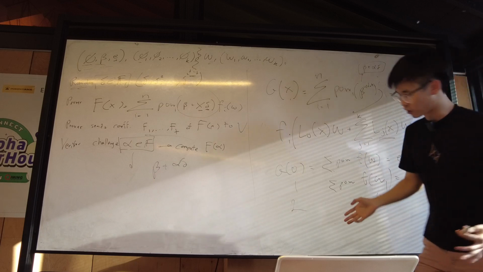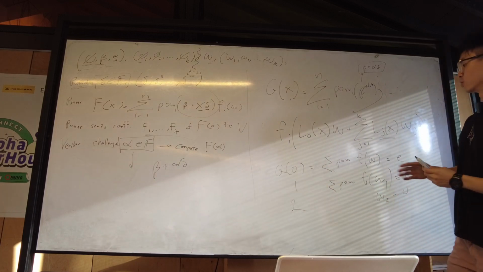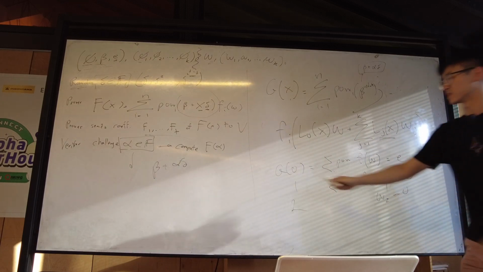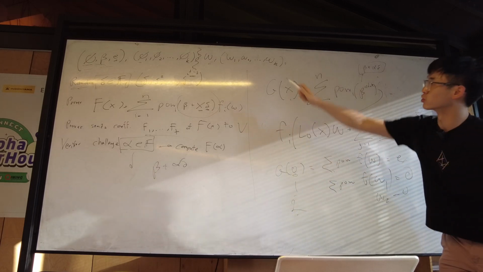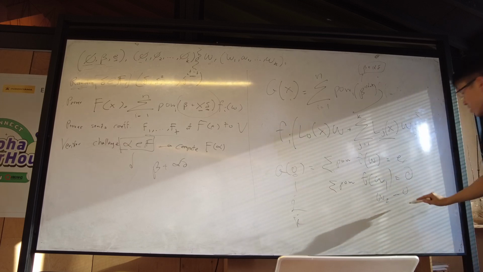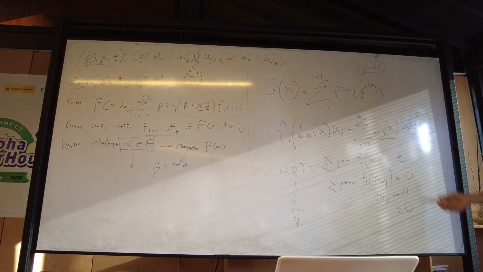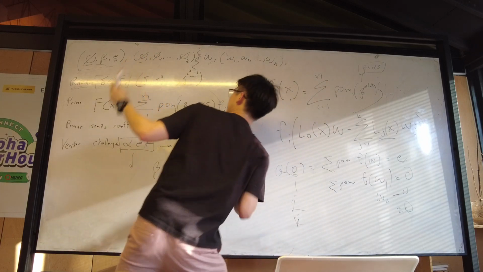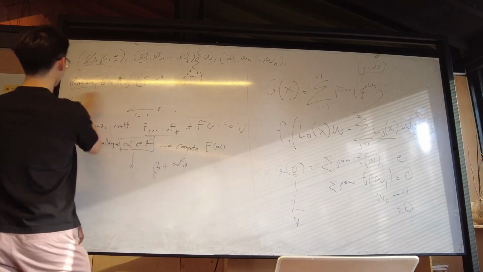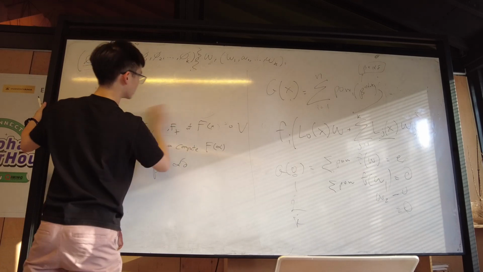So how do we show that it corresponds to this? It's really clear: if it's 0, it will become e. If it is 1, 2 until k, it will be equal to 0. So what's left is just to show that it satisfies this property, and then we are done with folding correctly. So how do we show that?